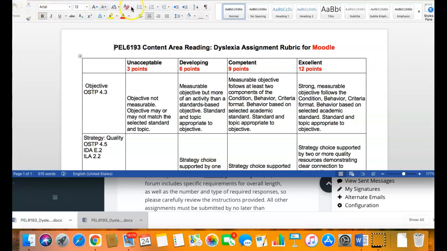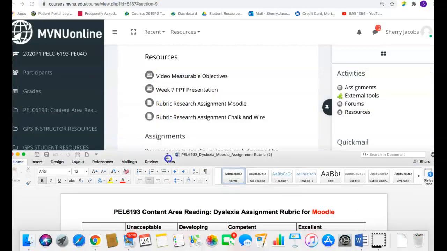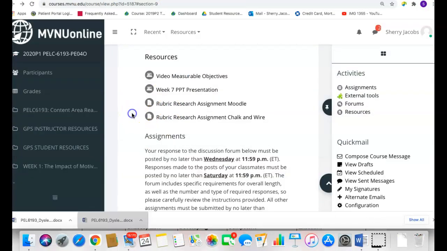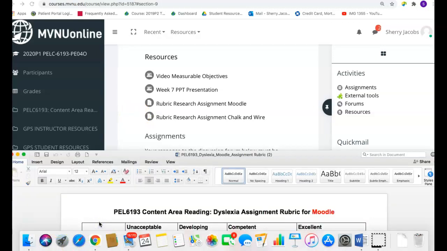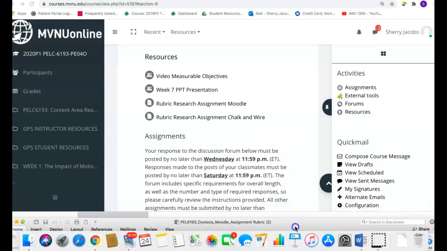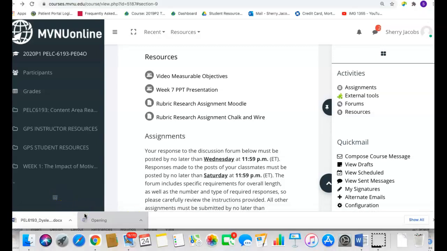Okay. Let's go ahead now and look at that, the rubric for Moodle again. The Chalk and Wire one doesn't seem to want to go.